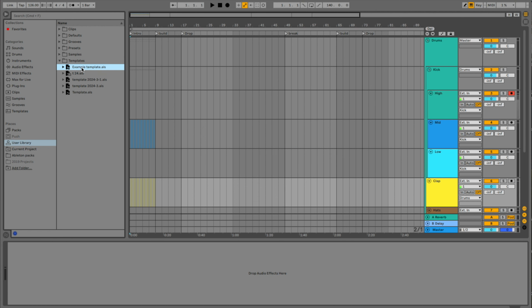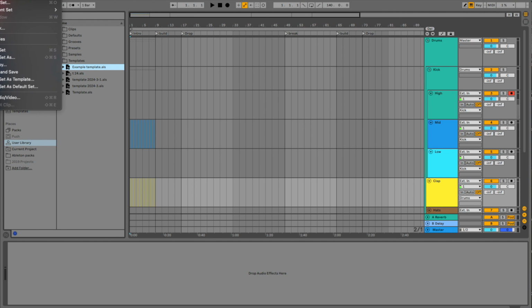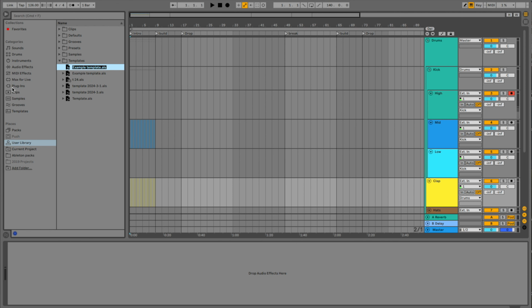But you want to know how to be able to close out of Ableton and open it right back up into this template. You go File, Save Live Set as a default set. You click that. And then there you go. There's your default set. So anytime you open this up, it's going to open to this. So I'll show you really quick. We'll close out of Ableton.